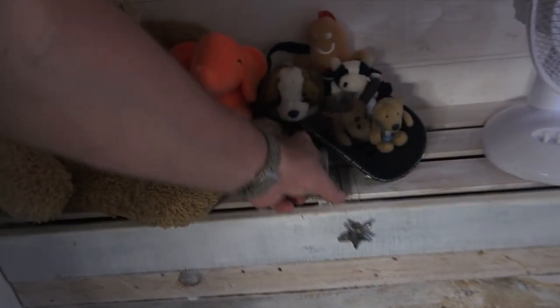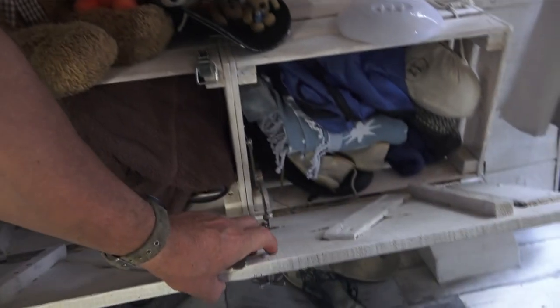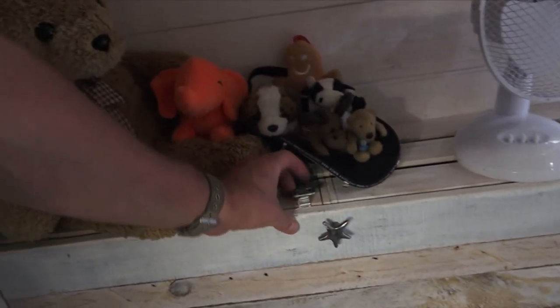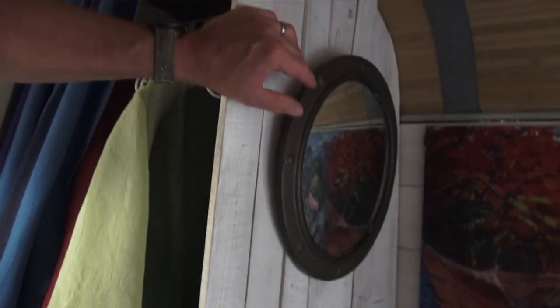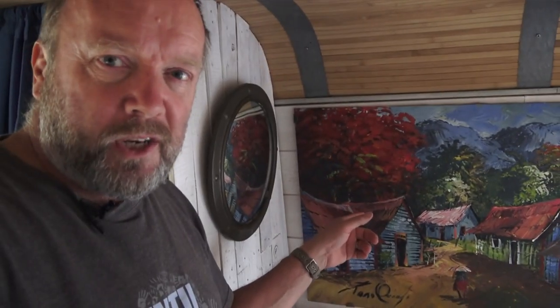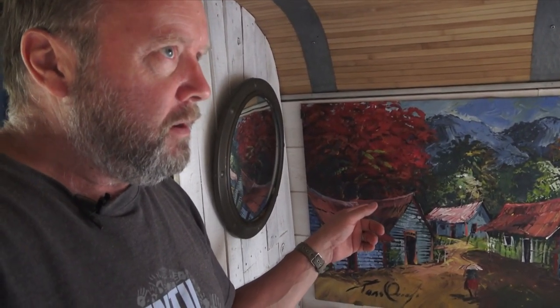This is our shoe cupboard and other stuff. Also handmade with some pallet wood. This is also old pallets. This whole thing here, Vic's mom's mirror, which comes with us wherever we go. This is our picture we got from the Dominican. We've had it for about 15 years now. It goes with us everywhere as well. Vic made this.